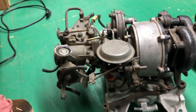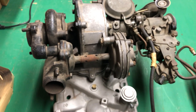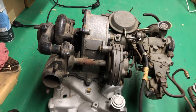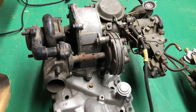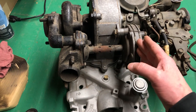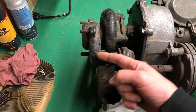This is the boost controller. There are springs and diaphragms in there along with little shims. Usually from the factory these were set to less than six and a half pounds of boost, but you're safe up to six and a half pounds. Generally we try to add shims to get the full six and a half pounds of boost. The tighter you make the spring, the more boost pressure it takes to open the bypass valve. Boost goes straight through the turbine, but when you exceed the controlled amount, it opens the valve and bypasses the turbine.